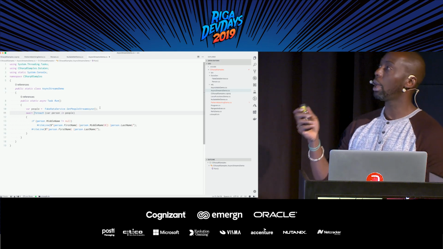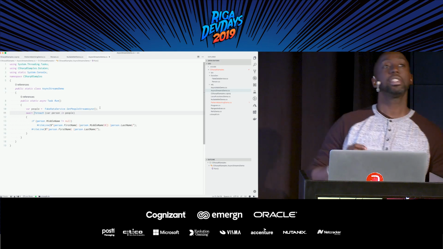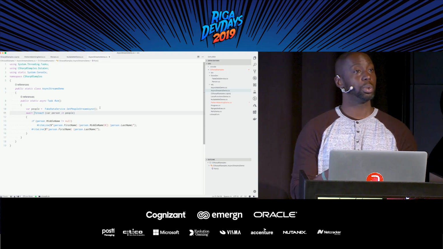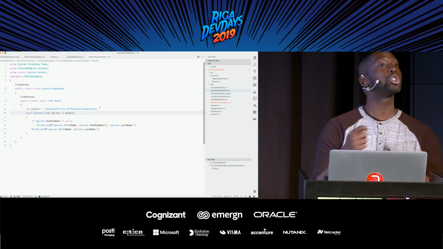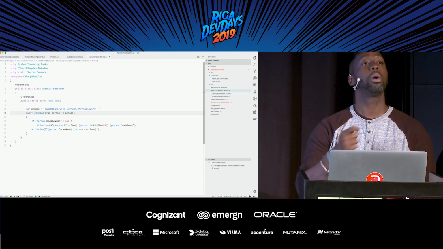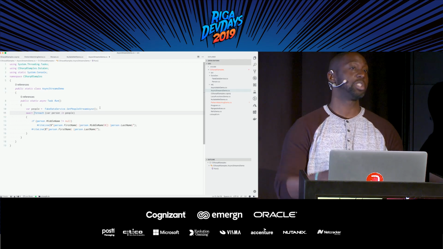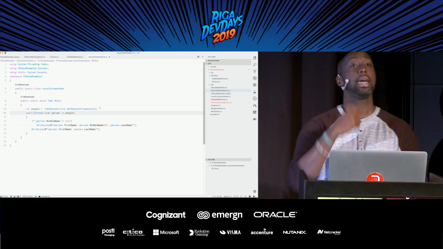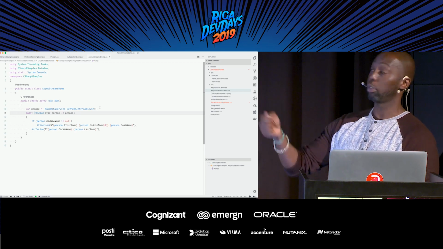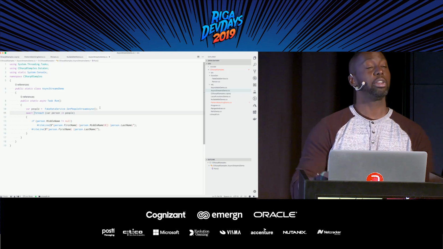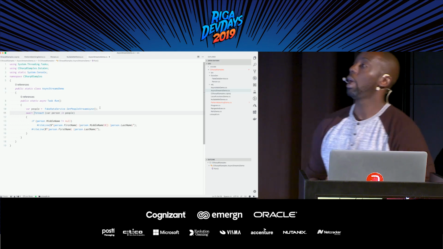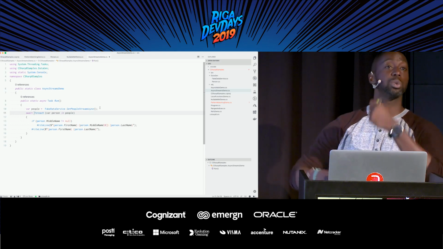Now, the difference with asynchronous streams is that instead of subscribing to some type of asynchronous source of information, I'm pulling it. So it's like a push versus pull model. Instead of something pushing to me, I'm saying, hey, I'm ready for it. That's the whole point of the for loop: it says, hey, I'm ready for it, let me get the next one. Give me the next one, give me the next one, give me the next one.